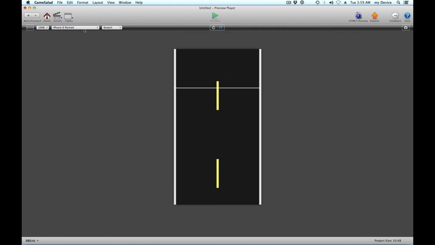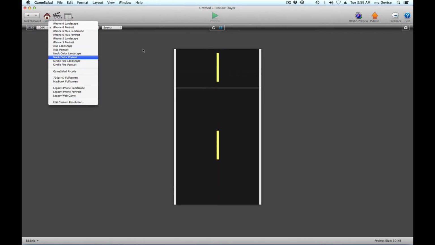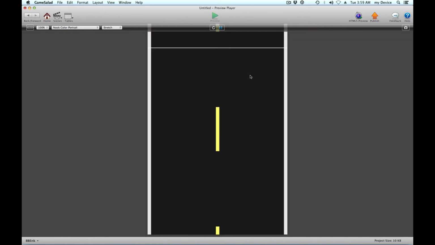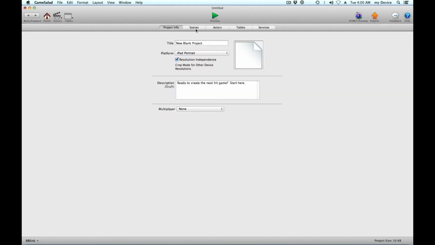Yep, and that fits. Let's see. Nope. I couldn't see up there anyway. But you can still see where the 1024 is. So basically what you're looking at from here to here is 1024 by 768, and the camera was adjusted to take advantage of the Nook's extra size, so it had to get a little bigger. That's what you need to keep in mind if you're building stuff.